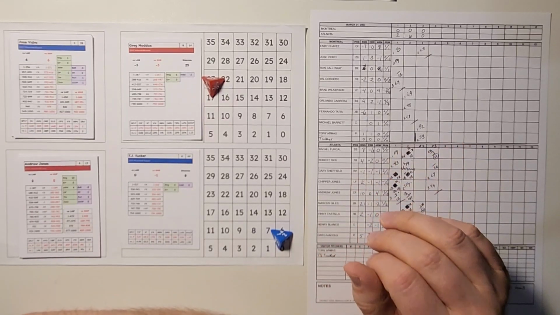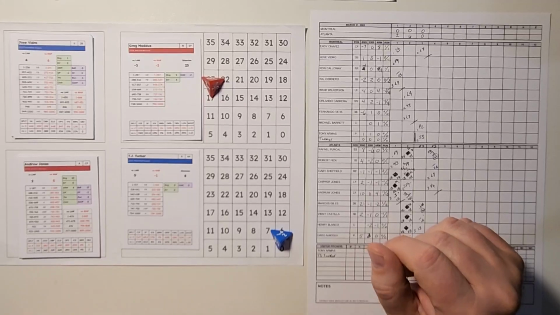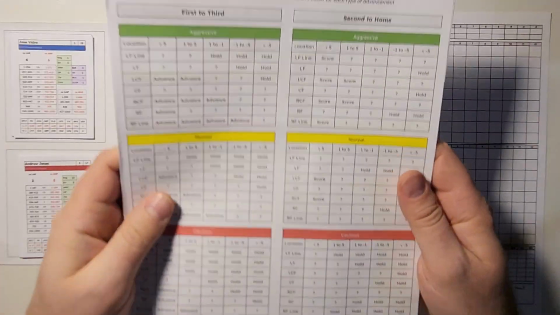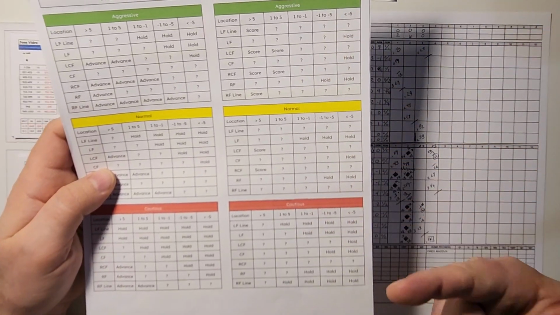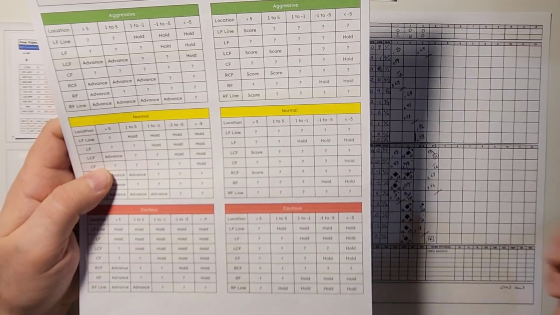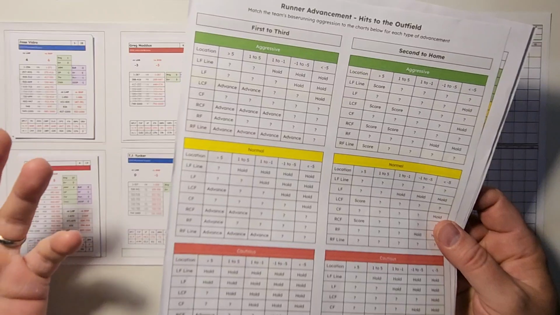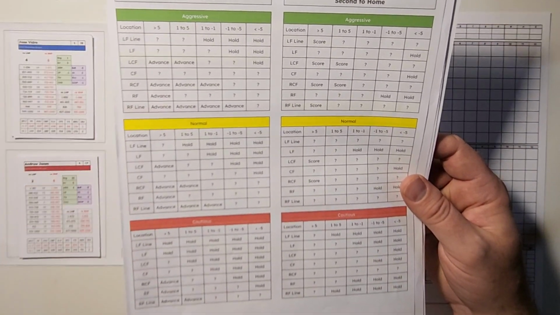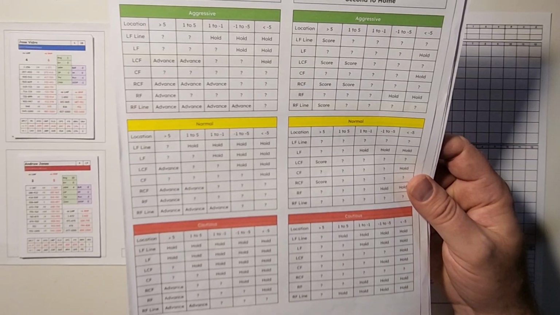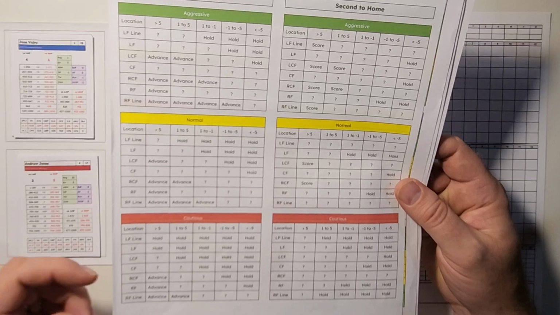There's a more simplified base running chart for hits to the outfield if you don't want to go through and do all this stuff. But the base running, you have 3 levels of going second to home. Is the team aggressive, normal, or cautious? And that's all on the manager sheet. So you can decide or write down how aggressive the team actually was on the base paths. And that's based off of extra bases taken percentage and things like that you can find on Baseball Reference. So we assign them as aggressive, normal, or cautious.